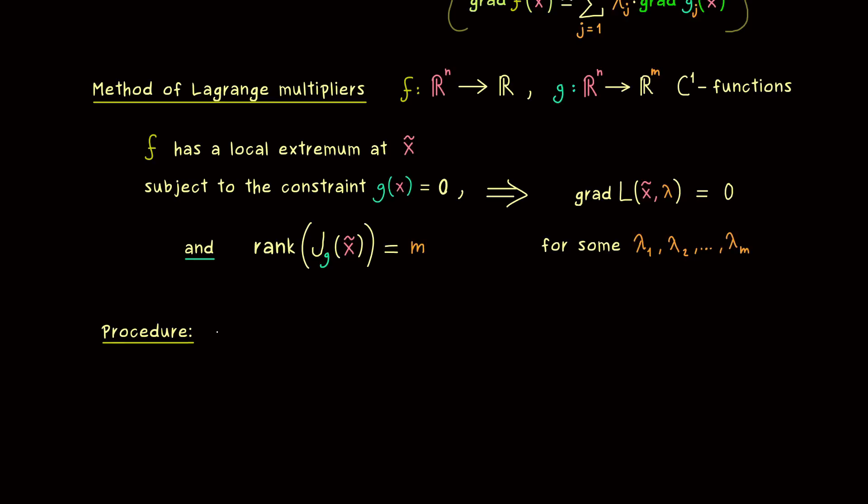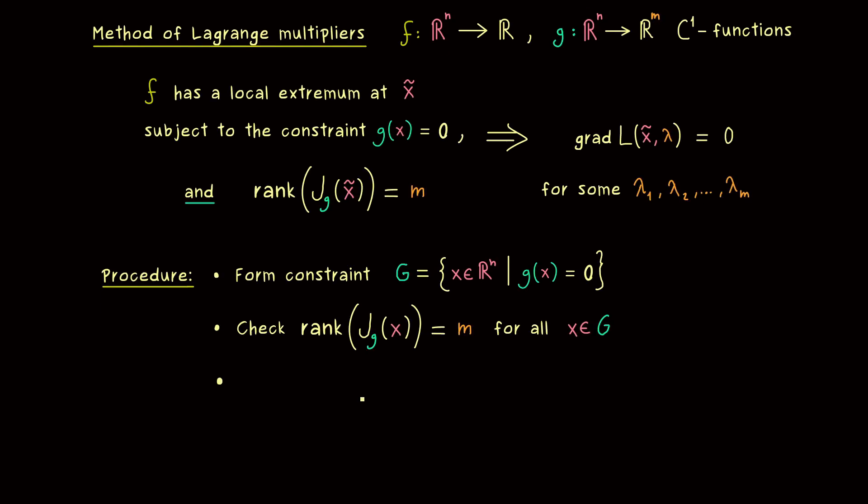Just like a recipe, you can use for calculating extrema under constraints. The first step should always be to write down the correct constraint g. You've seen that in the video before where we discussed an example. Sometimes the constraint is not directly given but just described in some way. Therefore, formulating the function lowercase g and the constraint capital G is the first step. Then in the next step, we can check if this regularity for the Jacobian is satisfied for all points in capital G. This is the best-case scenario because we can use the whole method for all the points in G. Otherwise, we might get exception points we have to discuss separately. The best case is that we have this property for all x in G.